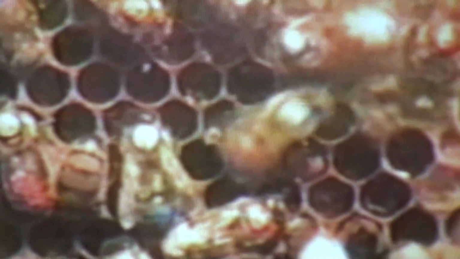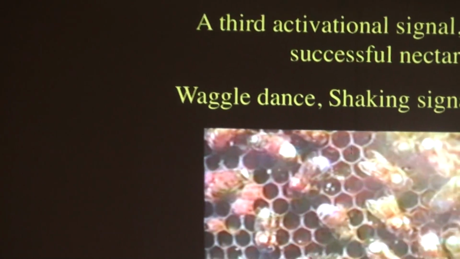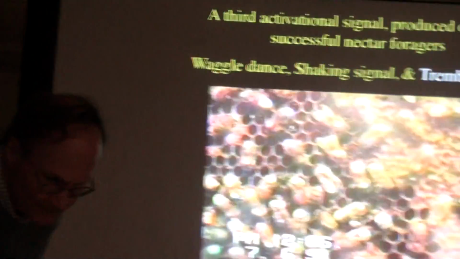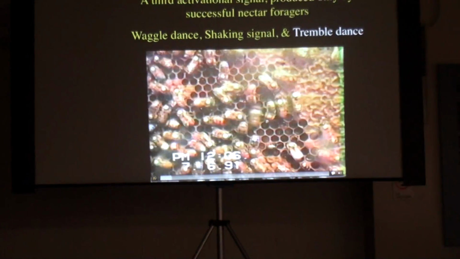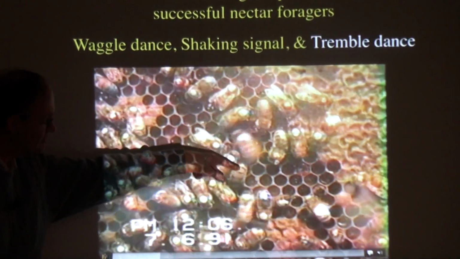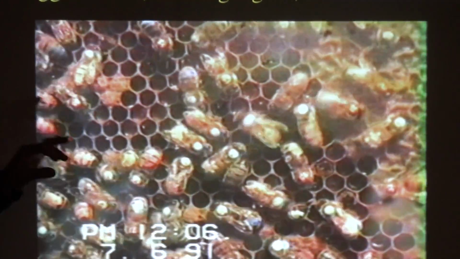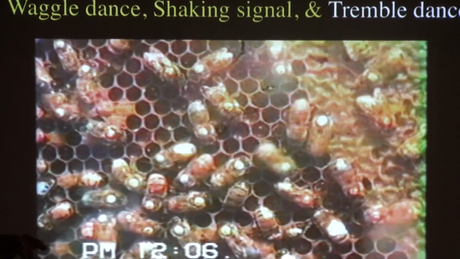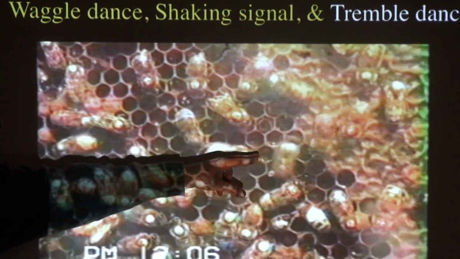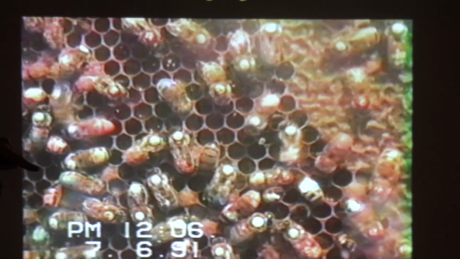So it's not directional. Right. She's twisting, she's turning. What is she doing? She's shaking her body laterally back and forth. She's not going through a nice figure-8 motion, but she is walking across the comb a little bit. So that's the difference between the waggle dance and the tremble dance: there's no figure-8 motion. She keeps just trembling, trembling, trembling. There's no waggle phase followed by a return phase and then another waggle. She does walk around a little bit, but not in that figure-8 motion.